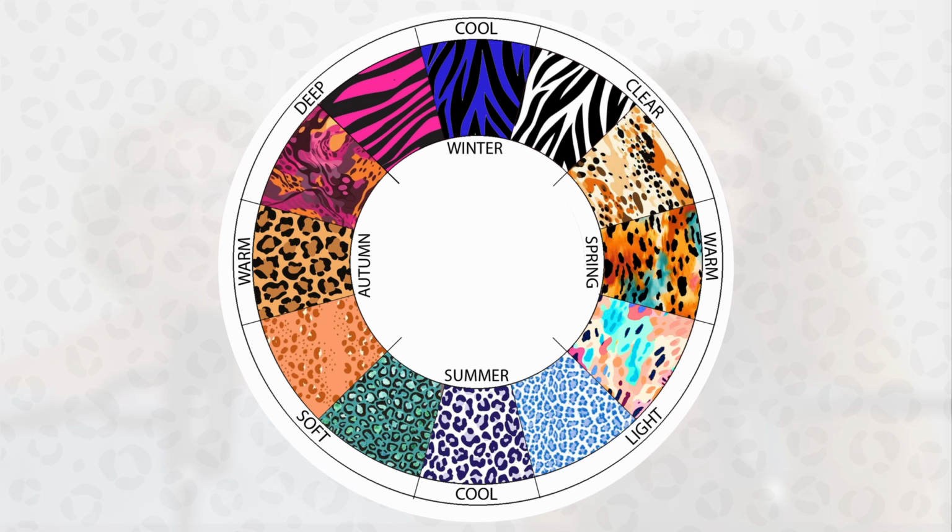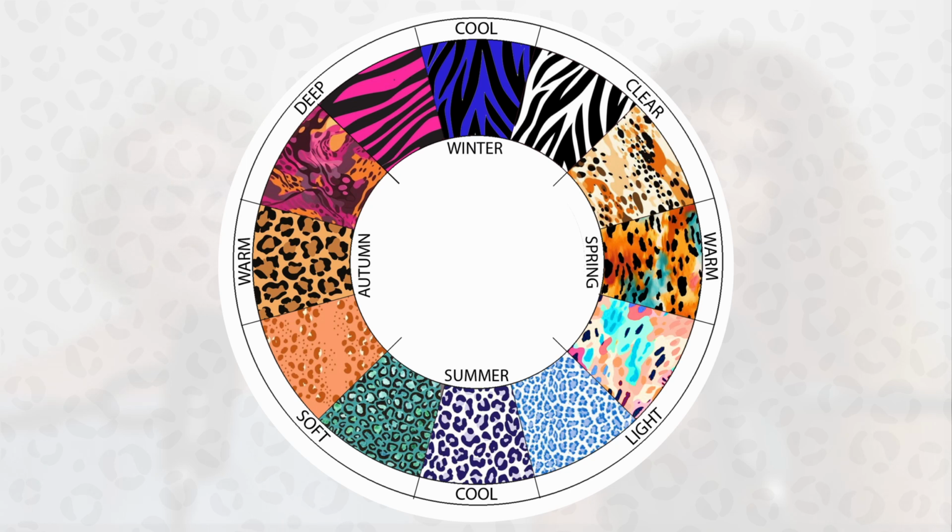Soft, muted, clear. And these are the buzzwords that give us clues in terms of our patterns. If you're looking at the wheel, for example, and let's look at cool: cool winter, cool summer. They're kind of opposing each other. Now, one thing I want you to pay close attention to is in terms of the patterns, I've given you a zebra pattern for winter because I just love the zebra pattern for winters because it's bold, pretty much in any color. It's vivid, and it gives you lots of contrast from a stripe to the background.